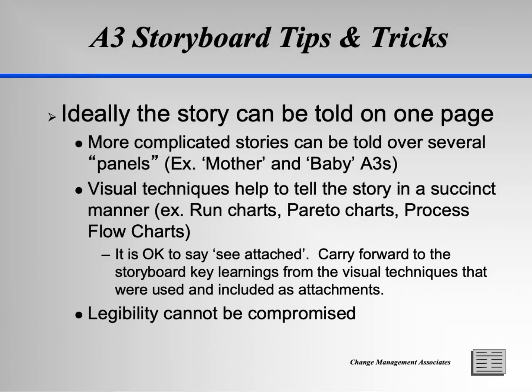Another issue with the practice of A3s involves legibility. I am often told or asked to review A3s for people, typically every week. Too often, I cannot even read the A3. Authors tend to try to squeeze too much into the template. Charts and flow diagrams are cut and pasted into the template, often at the expense of legibility. Or they try to squeeze too much verbiage into the template.